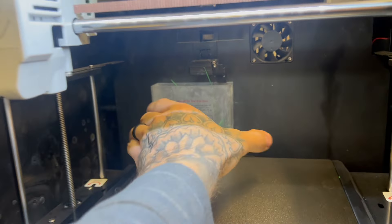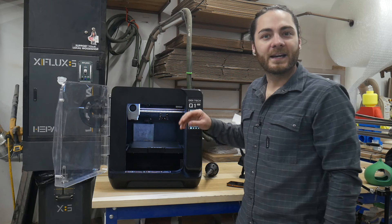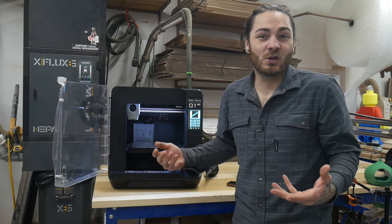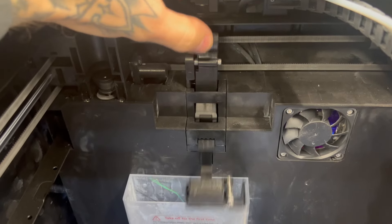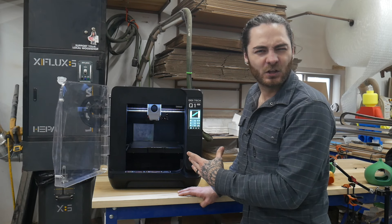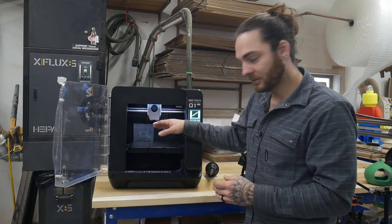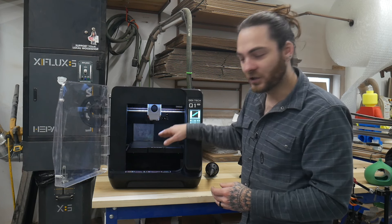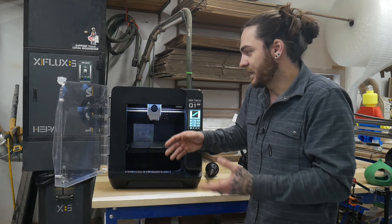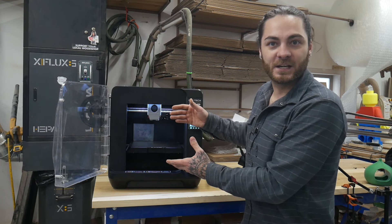This is new to the Qidi printers — we have a poop chute back here along with a little wiper. Initially I was super excited about it. My initial excitement was that we'd have multi-material printing coming soon, but that hasn't been confirmed by Qidi, so it's at least going to be a while. The arm doesn't have a motor; it just pushes on and feels a little flimsy, but it does its job. Also, when you change the filament it purges the excess onto the bed — it should default back to that chute where it'll purge into the bucket. I feel like they could fix that with an update, but it's just an observation. I think it's one step closer to these printers getting multi-material printing.